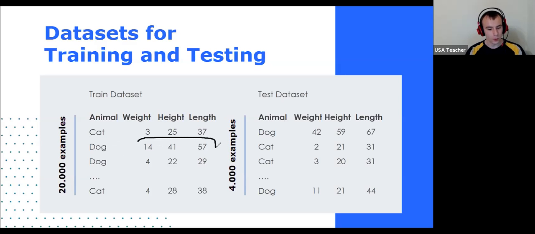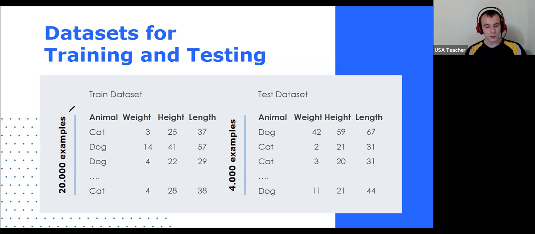If it guesses correctly the first time around, then it doesn't change any of its weights. It got the right answer. It doesn't need to relearn. It doesn't need to change anything. But whenever it predicts something that is wrong, it's going to say that since that answer was wrong, it's going to change all of its weights in such a way that the next time it receives all of that data, it's going to give something closer to the right answer.